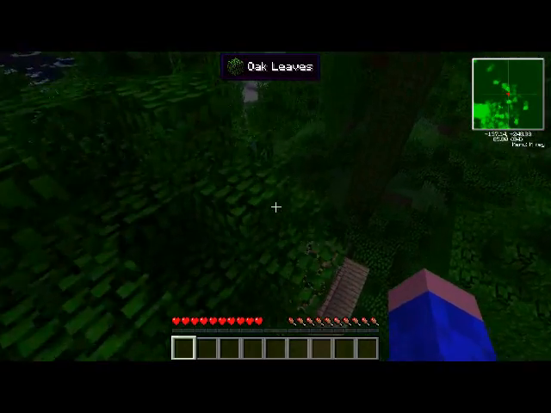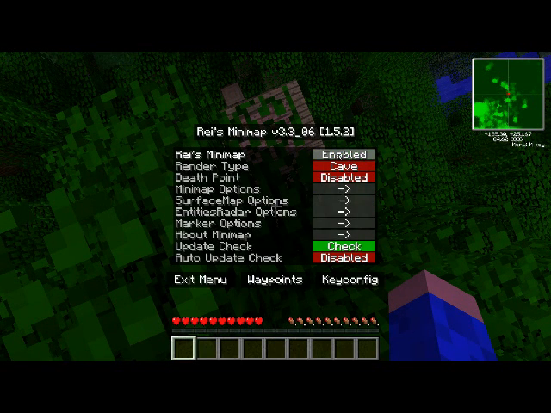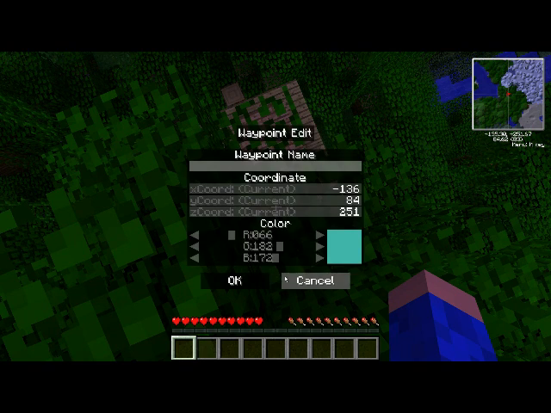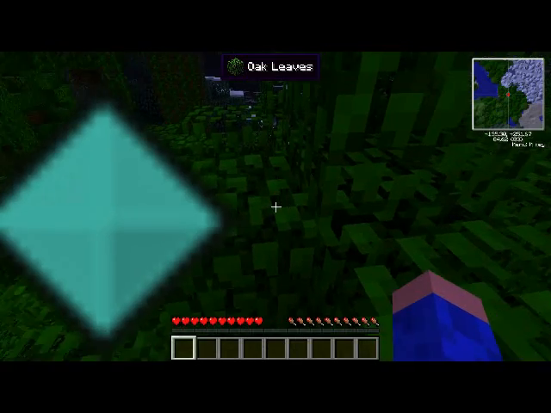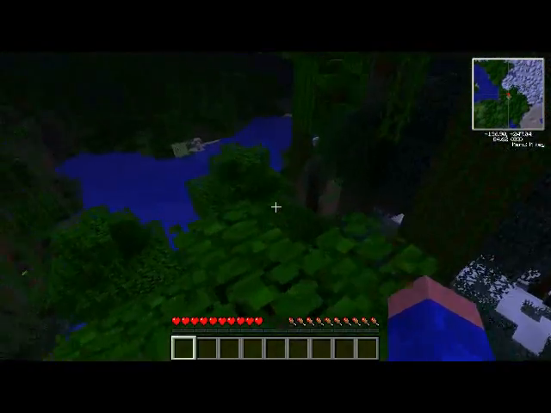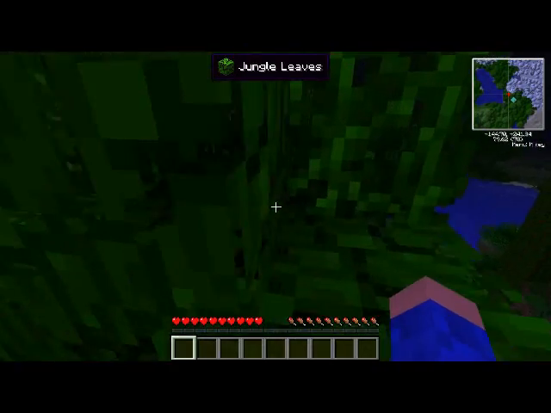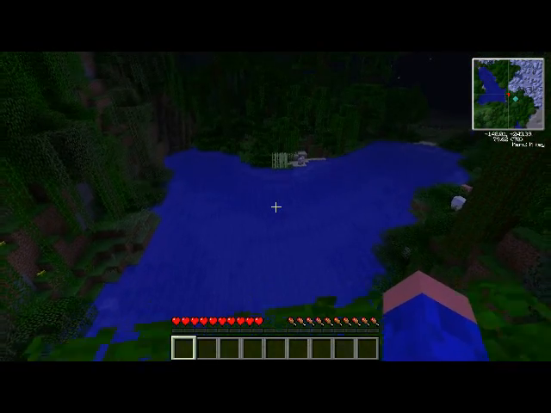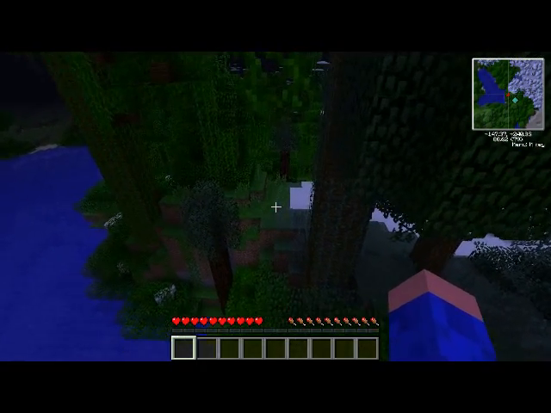Ah, there's home. So let's go ahead and M surface waypoints. Add home. Okay, so now we know where we came from. Let's see. Perfect. Perfect parkour jump. All right, are we negative 232? Yep, that's the direction we need to go in.